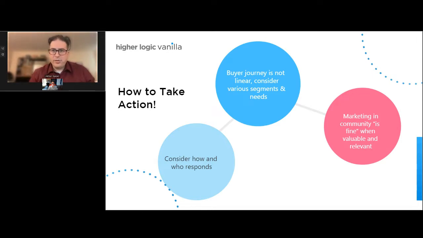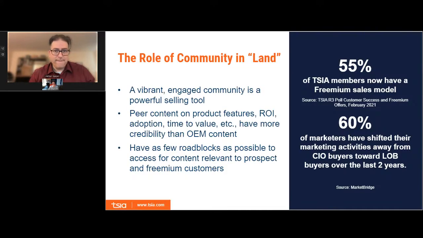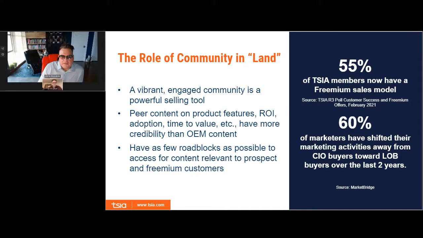John, I want to pass it to you with any insights you have on this. Well, I think what people need to understand is that the marketing and sales process has dramatically changed with the shift to the cloud. Most of TSI's audience is in services, and we don't always spend a lot of time thinking about the marketing and sales process. But we recently did a webinar with our partner MarketBridge, and they said that 60% of B2B marketers are now shifting away from CIO and executive buyers and focusing on line of business buyers, because you can buy a subscription under your monthly budget. So you don't have to go through that huge approval for that multi-million-dollar upfront purchase.